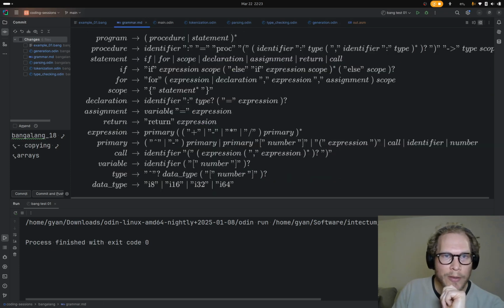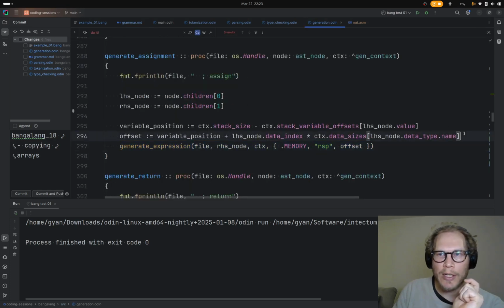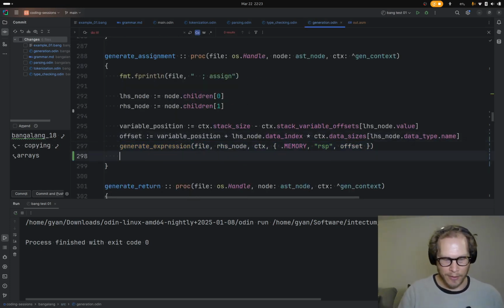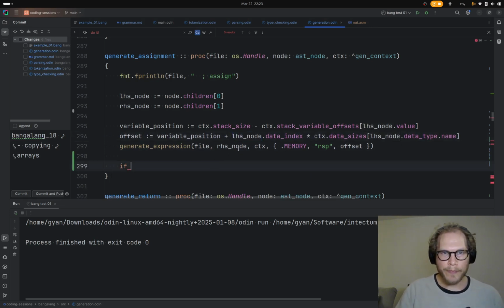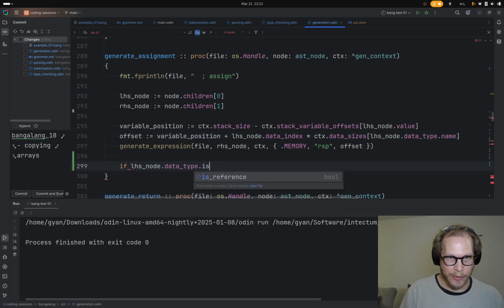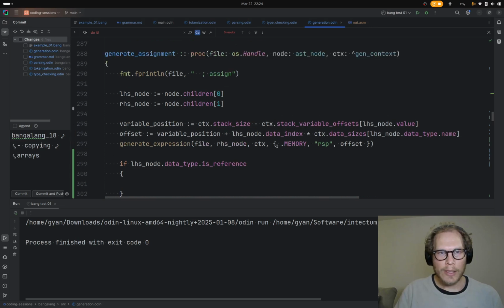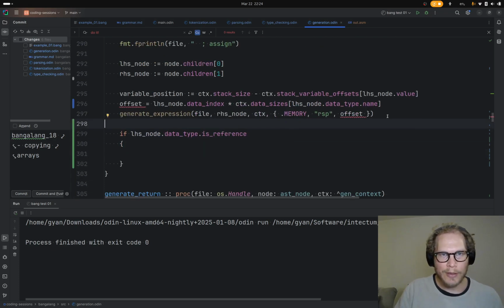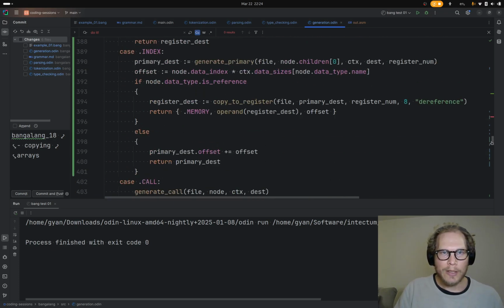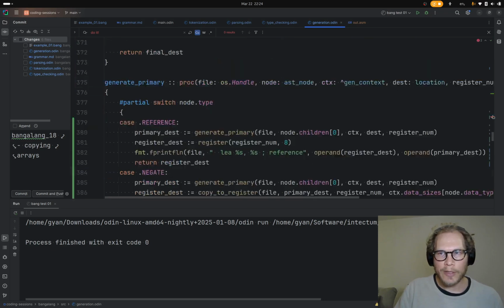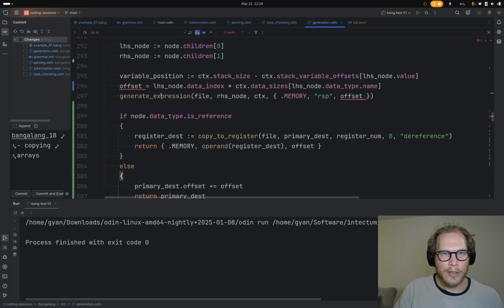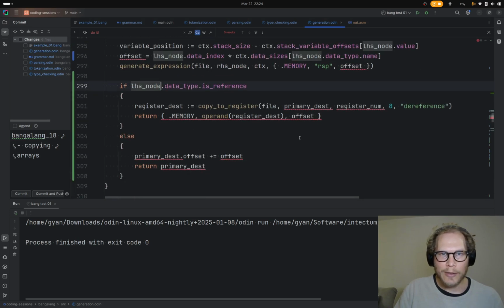So on assignment, because this variable also has this array stuff, we need to be able to detect if it's a reference and auto dereference if that's the case. So if LHS node.datatype.isReference, then how do we do this? Okay, I think like the other time, we need to sort of separate out the offset. We can look at what we did in here. Let's bring this up. It's kind of like a cheat sheet, except we need to talk about the left-hand side node.